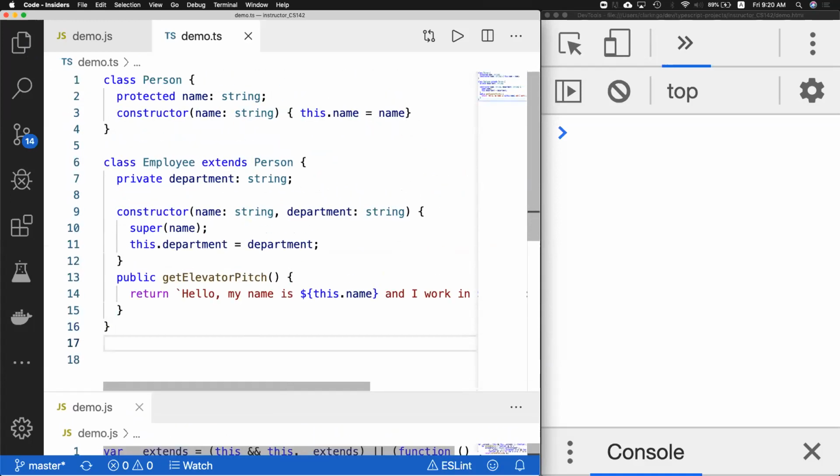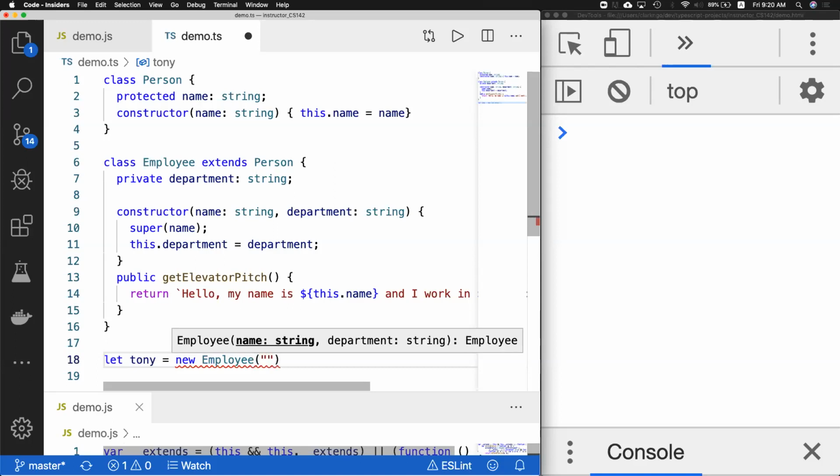Next, let's try to use them. Let Tony equals new employee, creating an employee object from the class employee, and we want to create a name for him. Tony Stark. And then let's say he's in the weapons department.